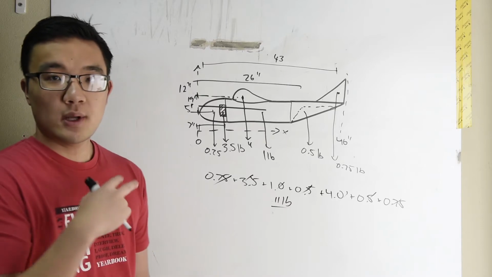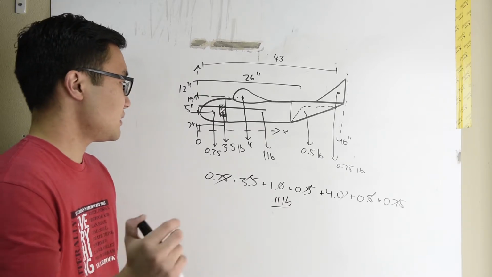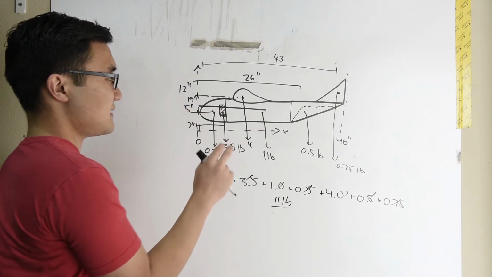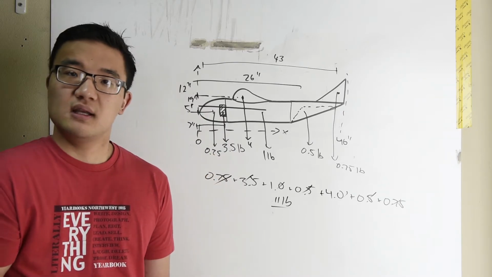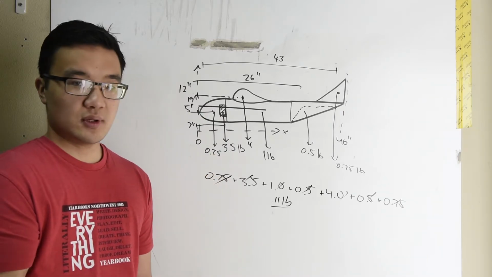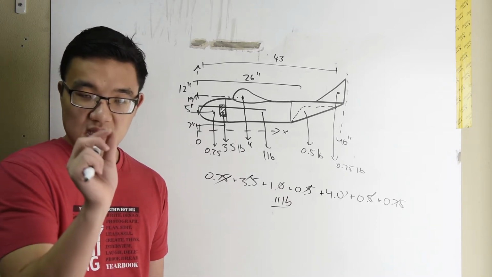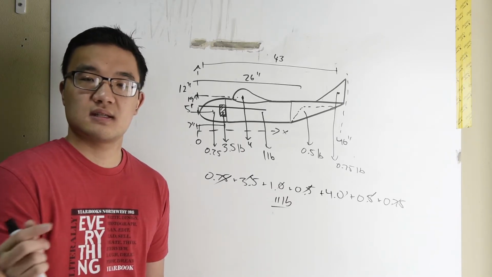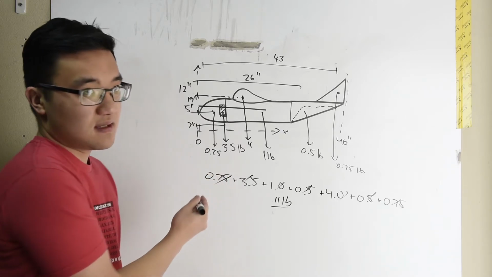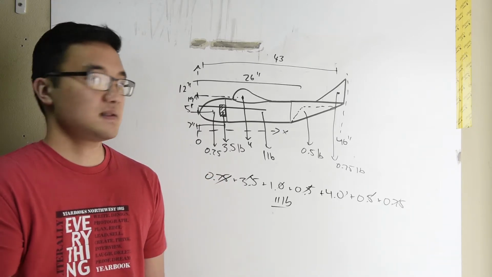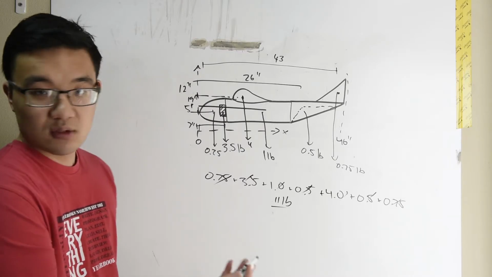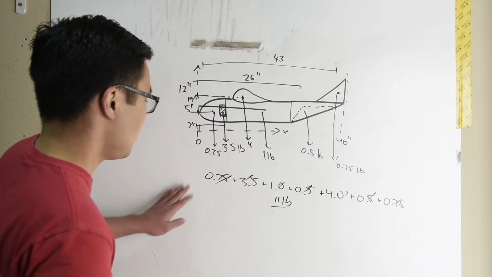Because when you're looking at your design, you essentially know the distances of every single mass on the plane. It got to the point where I was literally putting in these 12-gram servos and calculating the effect of that 12-gram servo at a specific distance. So you can always take this a step further, but the concept is the same. So let's go ahead and write out that equation. Let me erase this.